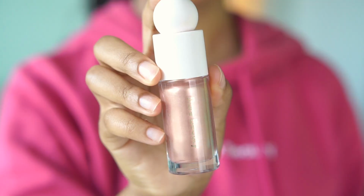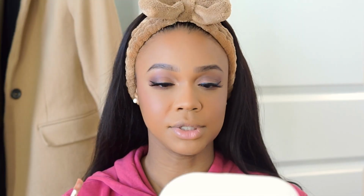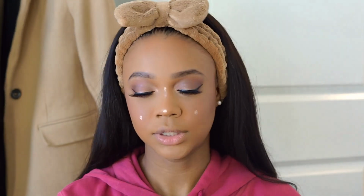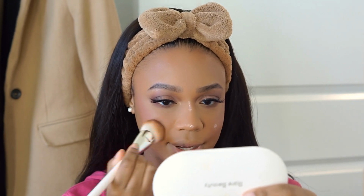We do need to do mascara, but before going into that, I am going in with a liquid highlight. This is in Transcend, and again, little goes a long way, so don't get crazy. I'm just gonna do it right on the apples of my cheeks. That definitely missed, but you get the point. Also the tip of my nose again, just in here, just for a little more ba-ba-boom. And then using that same little stippling brush, that's what I'm gonna use to blend it out. Just a little bit, just a little glow.